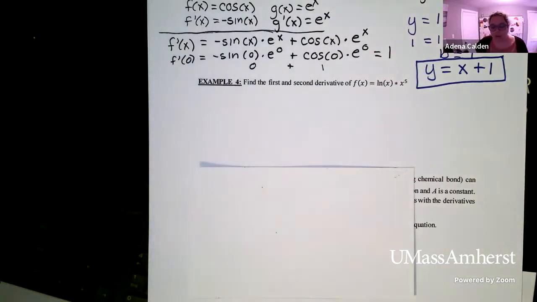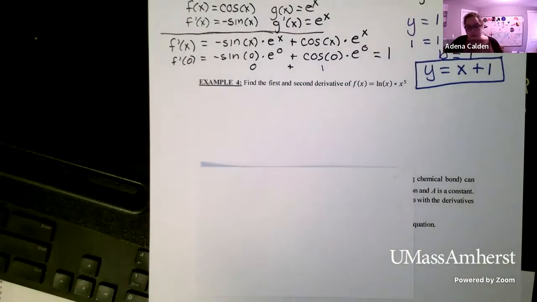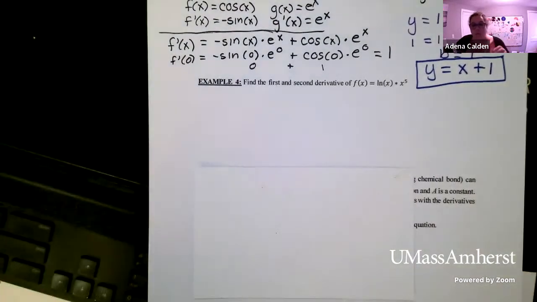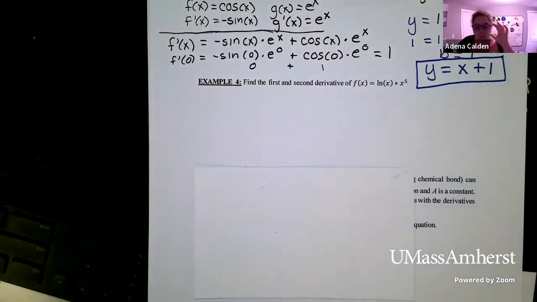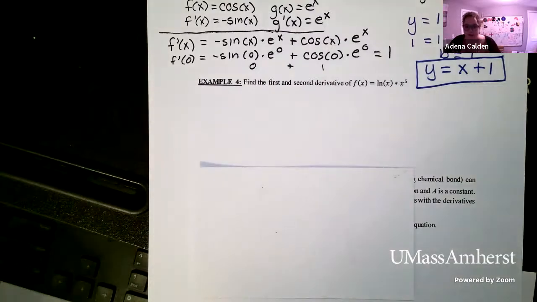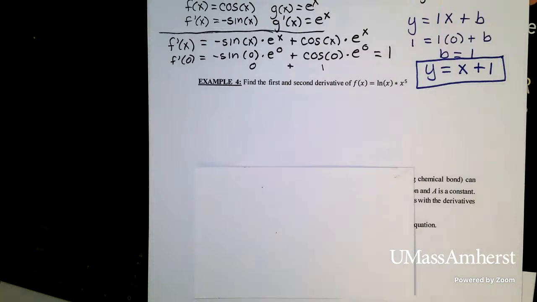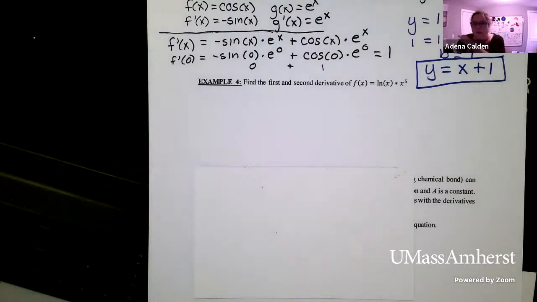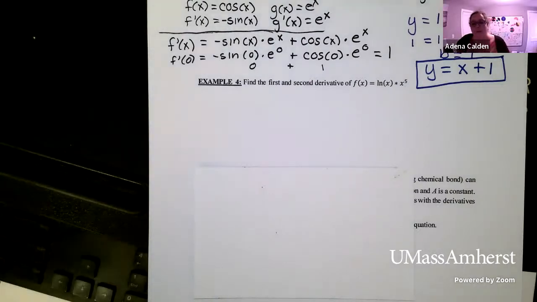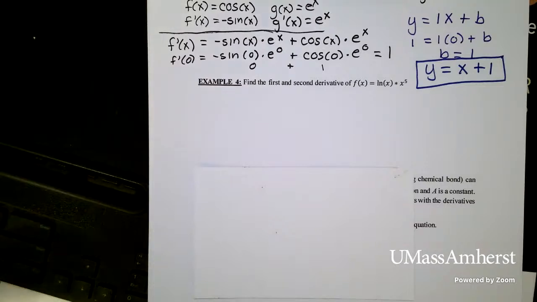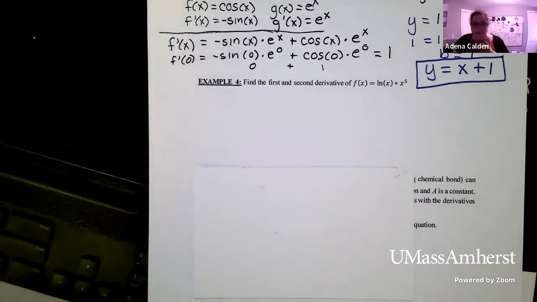So what I would like you to do here is find the first and second derivative. And I will give you a little bit of a heads up. When you find the first derivative, you want to simplify anything you can before finding the second derivative. That's going to help you out if there's something you can simplify. Okay, so I'm going to give you about 3 minutes. I want you to try this out, see what you can do. Even if you can only find the first derivative, that's a great first step, but try it out, see what you can figure out, and then in about 3 minutes, we'll go through it together.